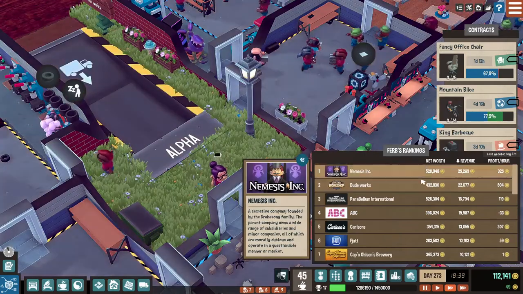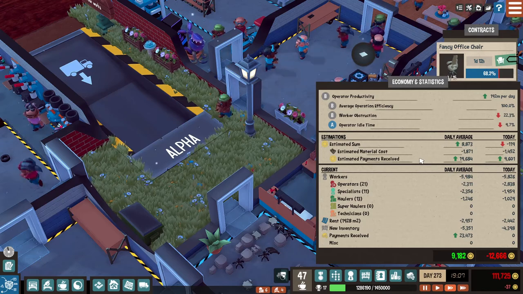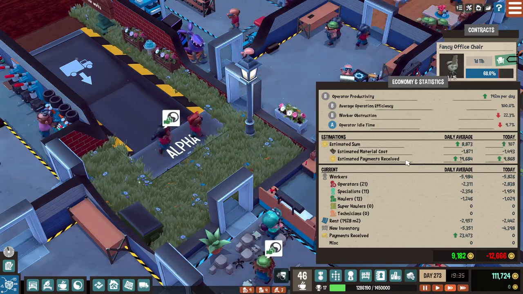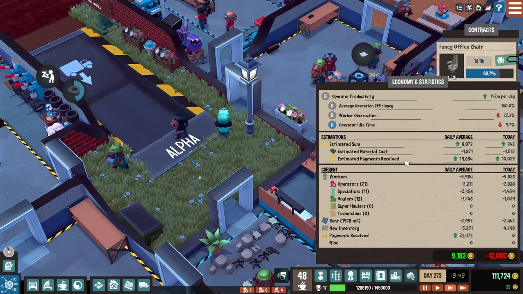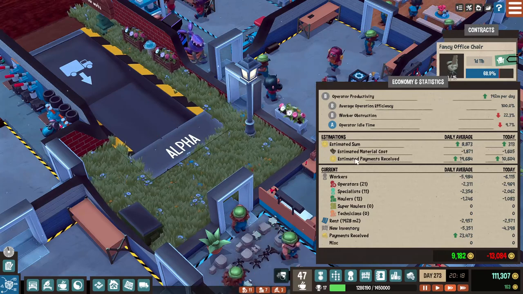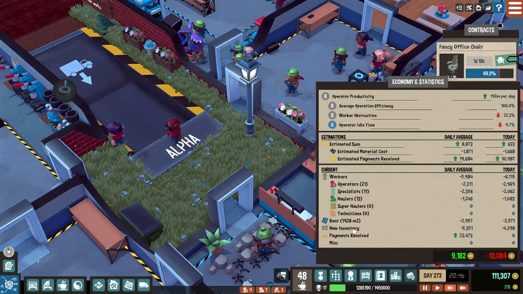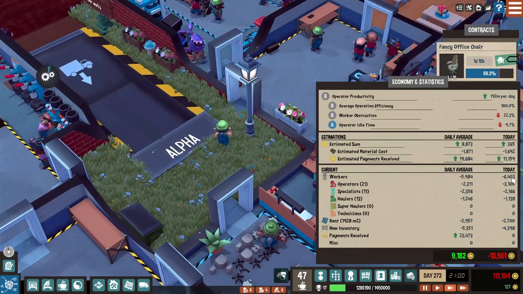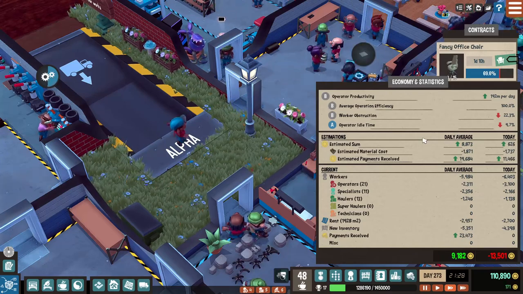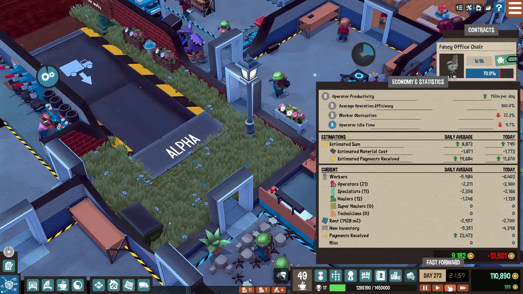Ah, look, we're number two, look. We are so close. Economy and statistics. Operator idle time is only 9.7%. That's not the worst. Worker obstruction, 22%. Okay. Estimate sum, material cost, payments receive, operators. So if we look at this, workers is 6,400. Is that what, daily? Yeah. There you go. We are spending too much.